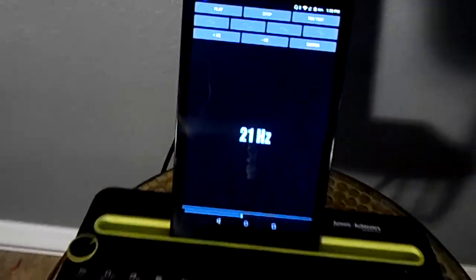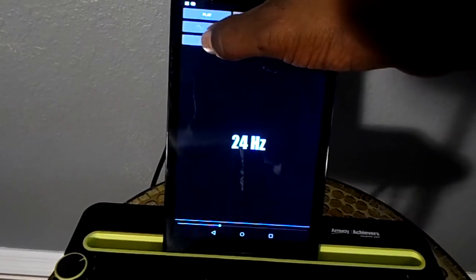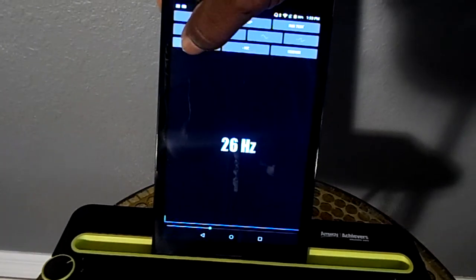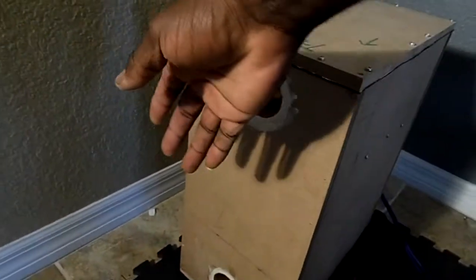Starting at 20, we're going to push play. And we're just going to increase the frequency. 25, 30, and look at all this. Can you guys hear that?